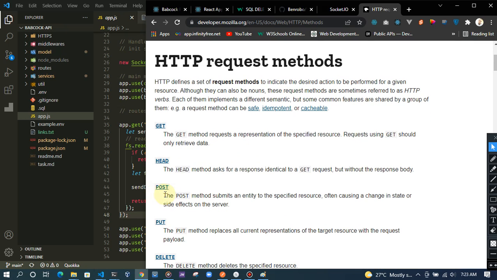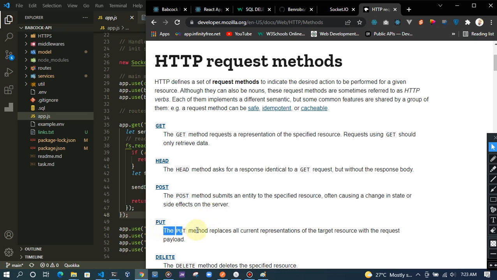While for POST, the POST method submits an entity to a specified resource, often causing a change in state or a side effect on the server. So when you're trying to transmit data from the client to the server, the HTTP method called POST is used. But when you're trying to update data on the server or your database, an HTTP PUT request is used from the client.